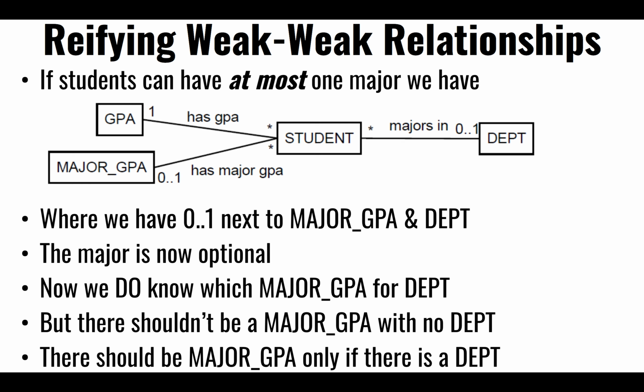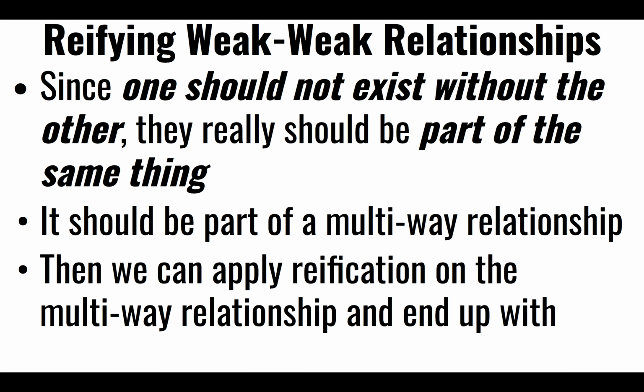But what if you go to a many-to-many on the right-hand side, where you can be enrolled in multiple departments? Now again, we're going to have the same problem. We're going to have to move the major GPA under and make it a three-way relationship again. Yes, but it's slightly different because the relationship between the student and the department is optional, meaning I might not be enrolled. So just moving it under there is not enough, because the record might not exist at all if I'm not enrolled. So how do we capture that?